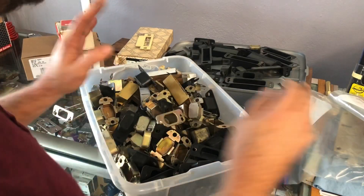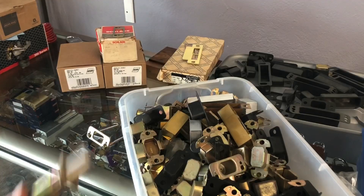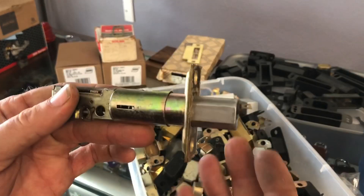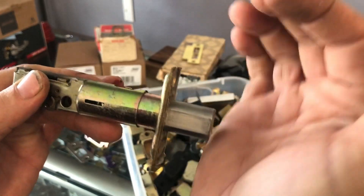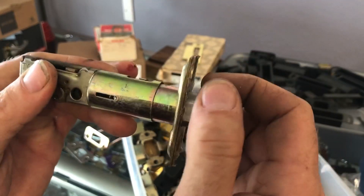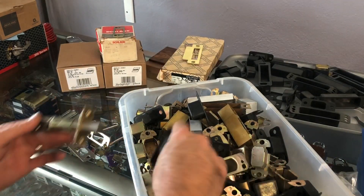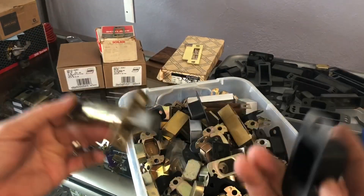The only thing dust cups do is keep the latch from getting grabbed by the door frame when it goes in — keeping it from catching and not letting it go — or they simply keep debris from getting the bolt dirty. In theory, if stuff drops down like insulation or drywall dust and coats the bolt, that would transfer debris into it. That's why they're called dust cups. They go behind the strike plate and basically shield it.